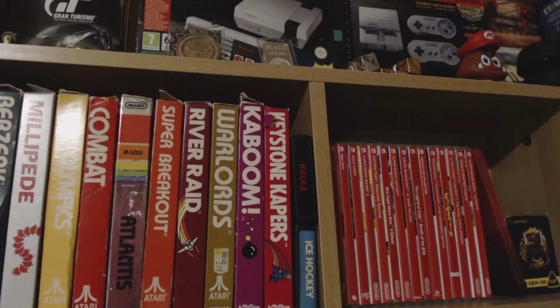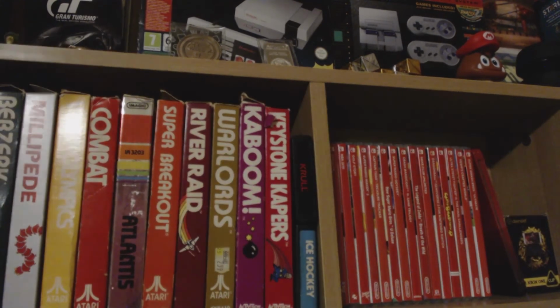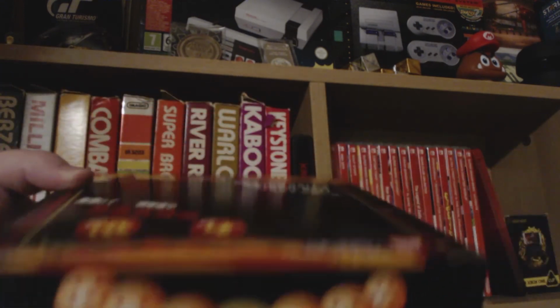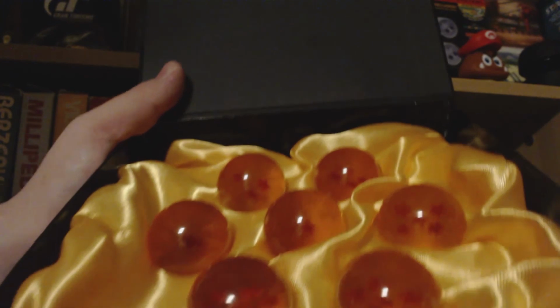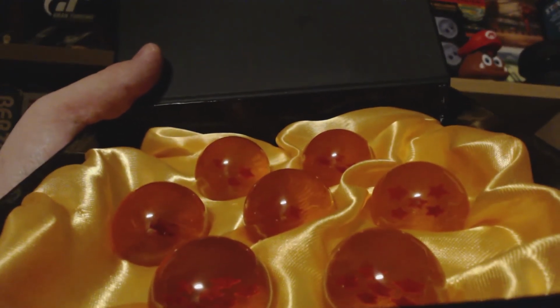For you Dragon Ball fans out there, it's not really clear what it is until you look at the front. The 7 Dragon Balls. If I tip it much more, it's going to spill. But there are the 7 balls. They all have their own number.